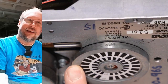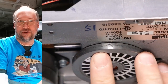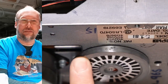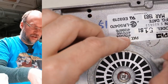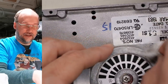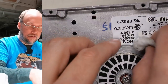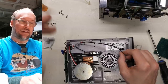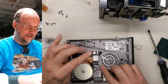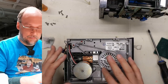Well, I've got to say, it still has a little bit of gunk on there, but it's totally smooth to the touch now. I mean, there's a little bit of a bump going on there, but I think that's a huge improvement to what it was like. So now I'm just going to hold the Windex on it and give it a clean, because of course the Scotch-Brite is going to leave behind some metal residue. And yes, it is. See, it's a little black there with all of the metal residue coming off. So the belt, which is clean and dry now, I'll put this back on. There we go. Well, what I'm going to do is we'll test this when the computer's hooked up and see if it's able to read discs.